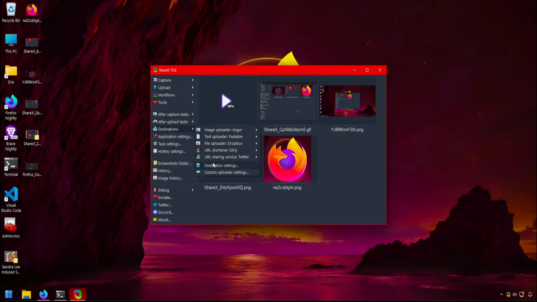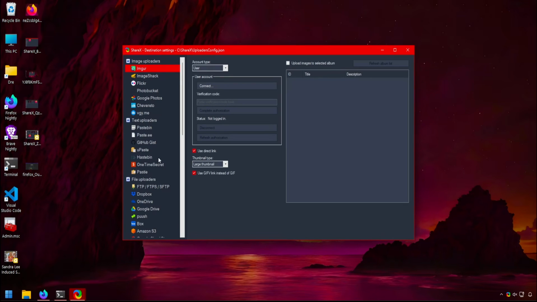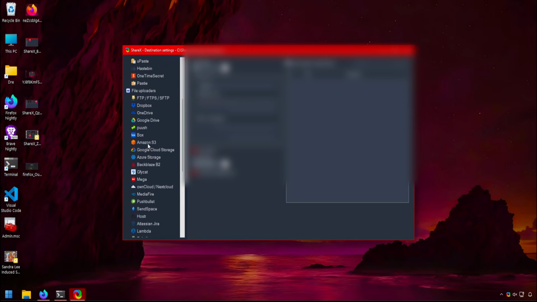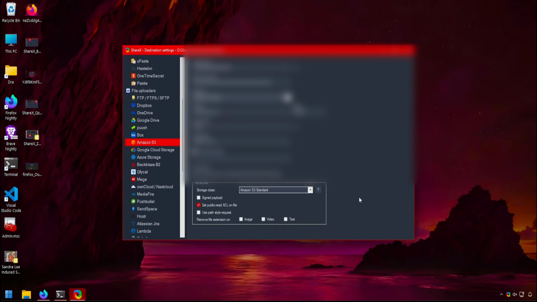ShareX and Greenshot let you upload images straight to an online service. In the case of ShareX, it supports a ton of services out of the box. You can even configure it to upload files to storage services such as Amazon S3 and Backblaze. Here, I have ShareX configured to upload images to an Amazon S3 bucket, effectively creating my own image host. For services like Amazon S3, you can also configure a custom domain.